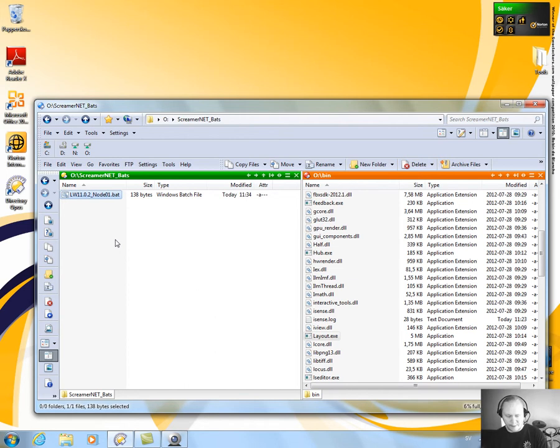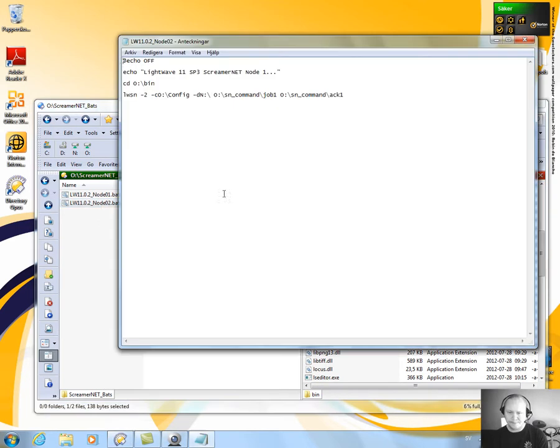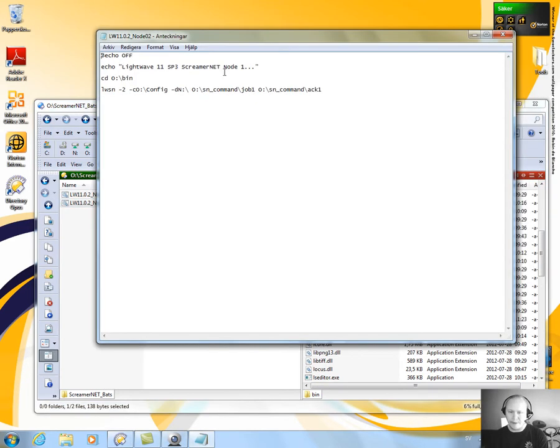So let's do that. Let's just copy and paste, and let's rename this one to 02, and let's of course edit it. So I need to change a couple of things. Of course, this is ScreamerNET node 2, and I need to change the job 1 to job 2 and ACK 1 to ACK 2, and let's just save.